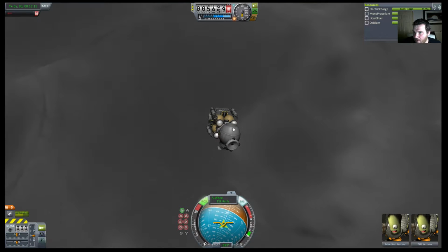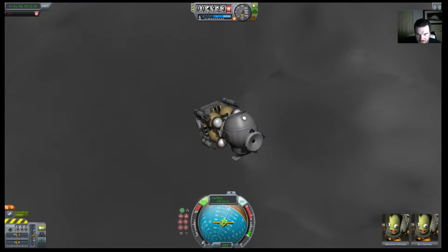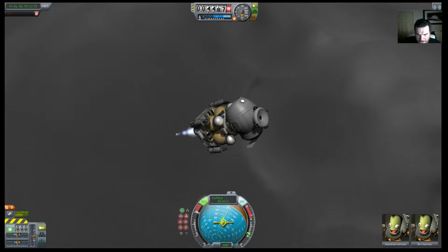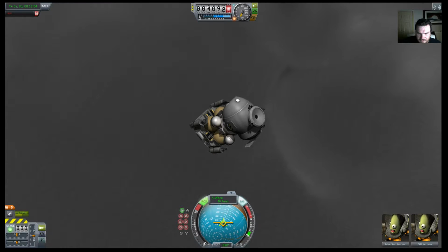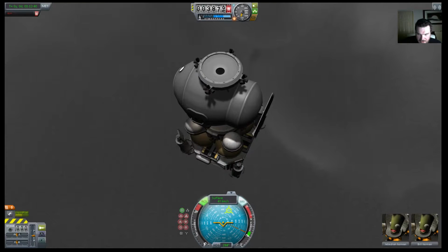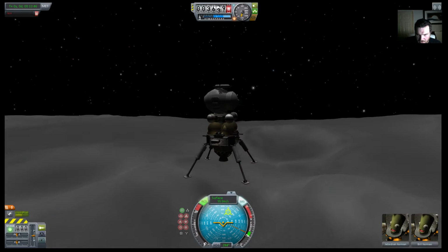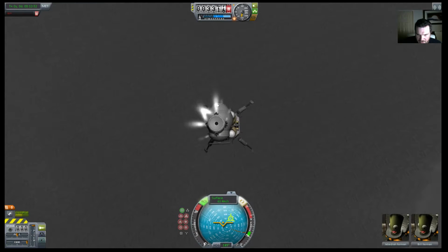Nice and flat. That's my RCS. 224, 310, okay. And do some more braking. Okay, I should get that gear out. Now, I've had a problem with these legs. Oh no, it's fine. Oh no, see, they've gone weird. Which makes landing a bit scary.